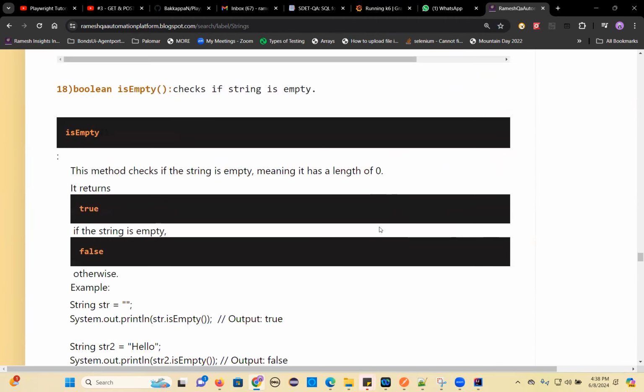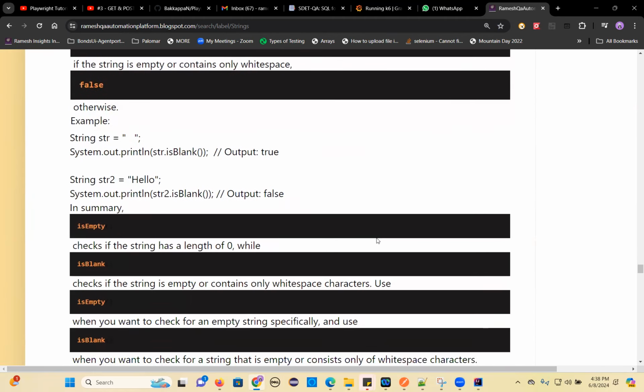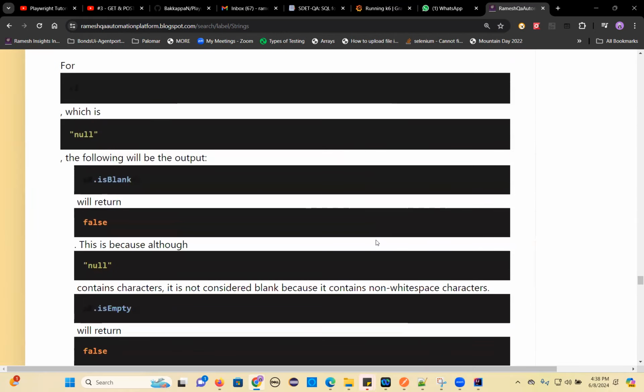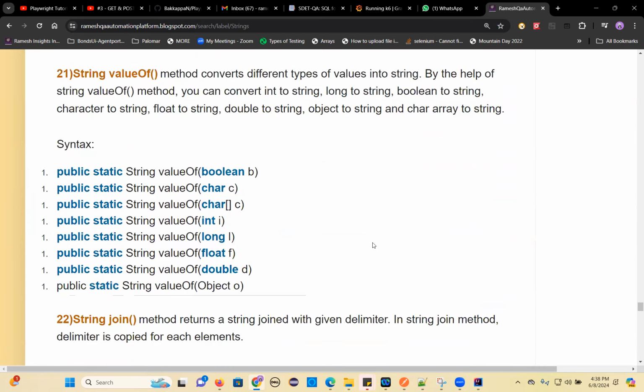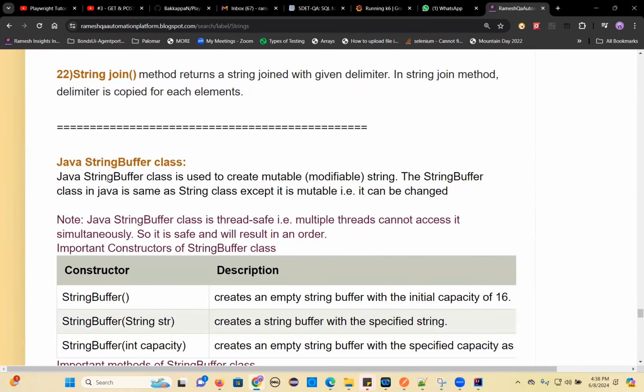StringBuffer class. If you want to create a modifiable string, then you can use this StringBuffer class. So the StringBuffer class in Java is basically mutable. It is thread safe.